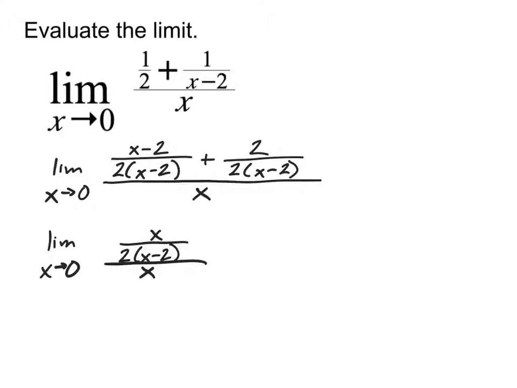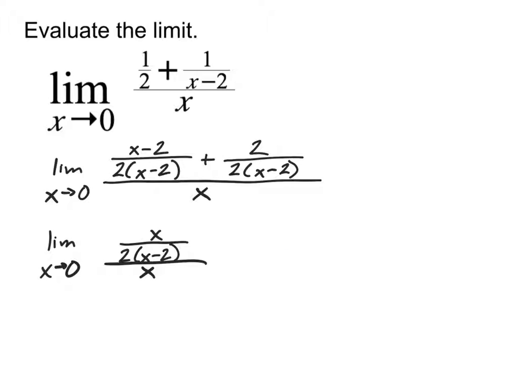And at this point, you hopefully start seeing why we did it. Because you'll notice that there's a little bit of reducing we can do in this. Hopefully you see it right away. If not, just kind of bring it out to the side and show. I'm taking this x over 2x minus 2, and I'm dividing it by x. Well, remember, division when we're dealing with fractions is the same as multiplying by the reciprocal. So instead of thinking of it as divide by x, I can think of it as times 1 over x. And if I do that, I can see that that x on top and that x on bottom are going to cancel out.